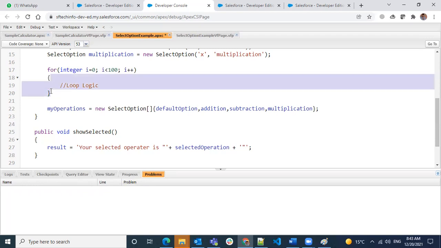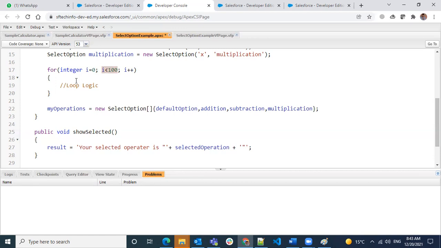It will execute all the lines, whether you have 1 line, 2 lines, 3 lines, 100 lines, it will execute them once. Once it is done, it will increment i by one. Once the first pass is completed, i becomes 1, and it will check the condition, whatever expression you give here, whether it's true or false. If it is true, again it will enter the loop.